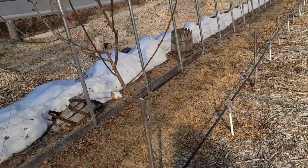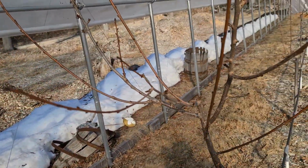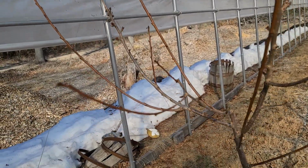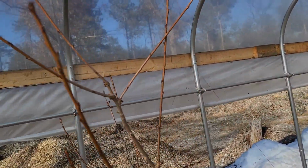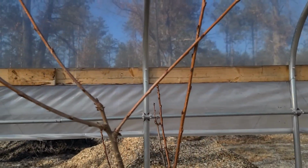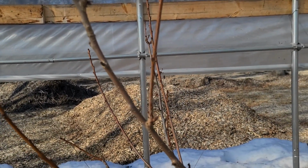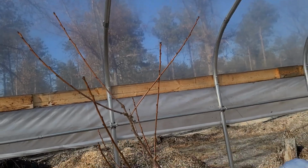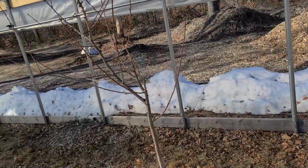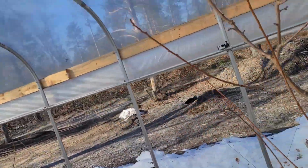For the third tree, there's a little bit over here on this side where a lot of them are too close, in that vicinity. There's one up there that needs to come out because they're crisscrossing. But instead of taking that top one out, if you look over, there you go. That's what's wrong right there. That's got to come out of there. Other than that, it's looking pretty good. So I'm going to trim these three up and show you as I trim them what's got to happen, and then we'll go from there.